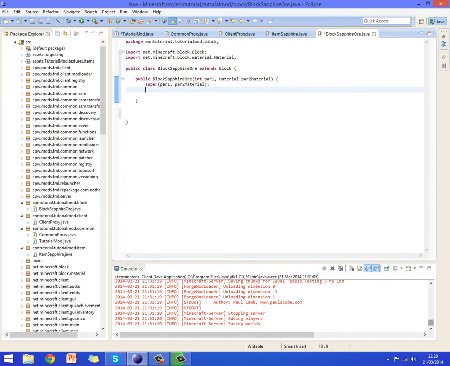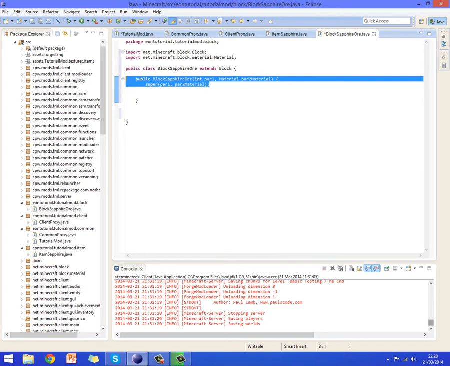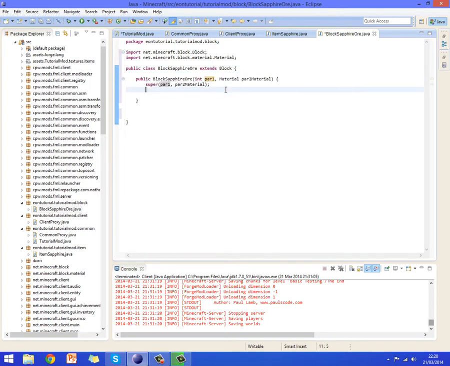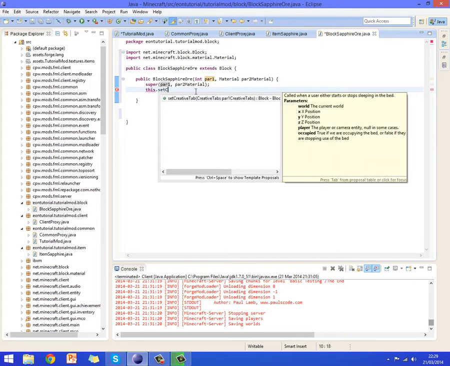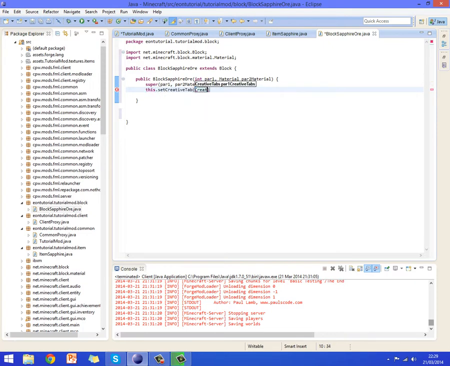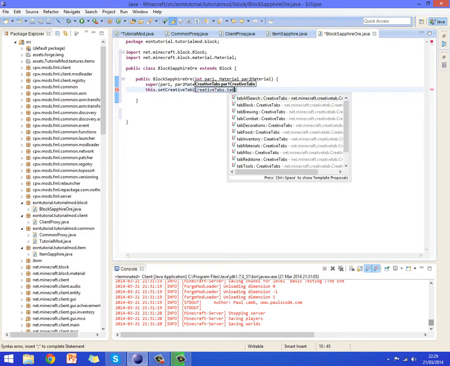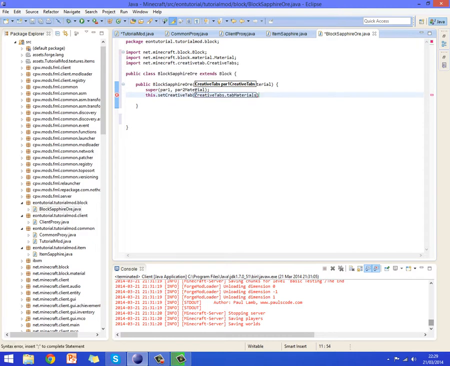but after this bit, we're going to do this dot set creative tab, creative tabs dot tab, and sapphire ore is going to be in materials as well, because I can't think where else to put it. Actually, no, change it up.